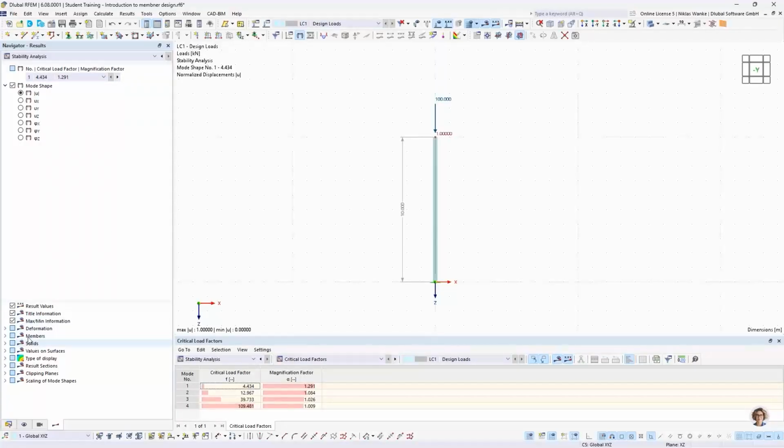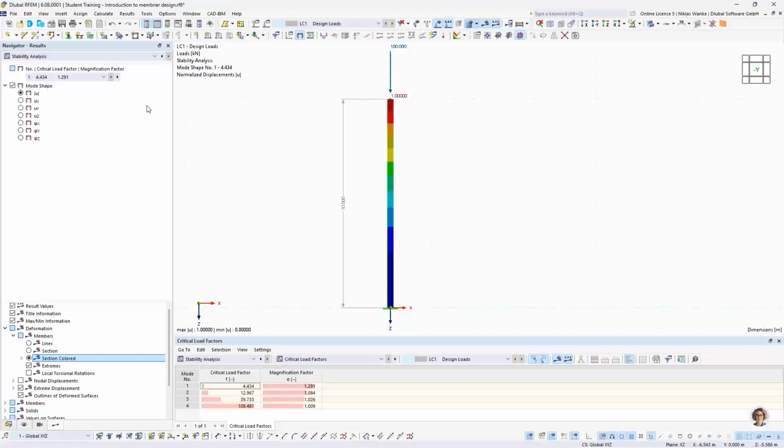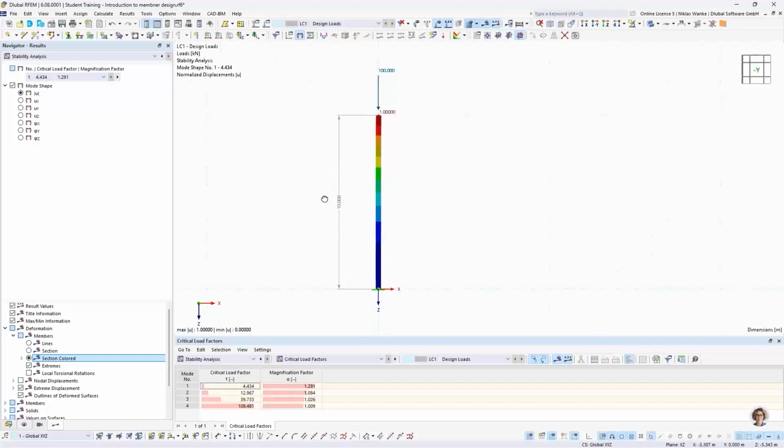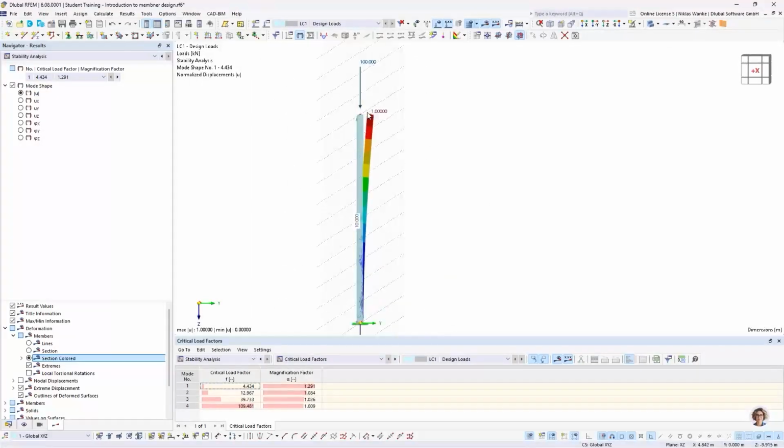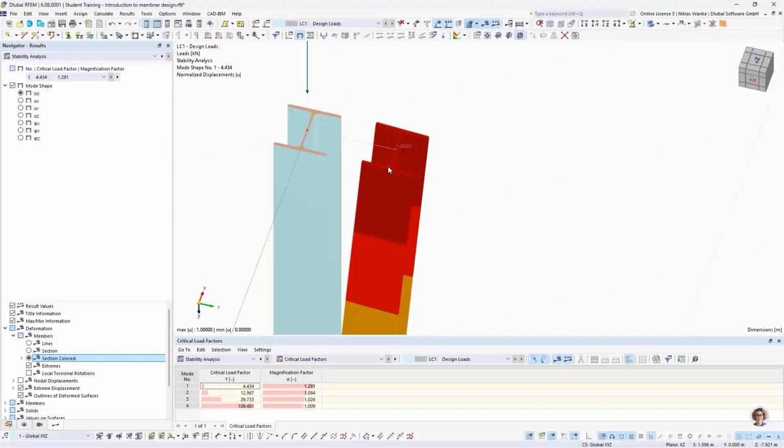But first of all, I would like to change the visibility a bit by selecting the options for member deformations section colored so we can see it a bit better. So at the moment we are looking at the first mode shape, and here we can see that the first mode shape is buckling about the minor axis of this cross section.